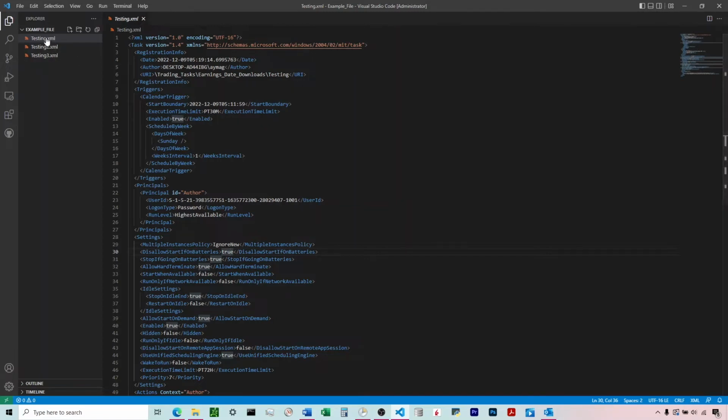So if we want to change this around, let's talk about this right here, URI. This is important right here. You can see that we've got the location of where this task is located. And remember, we're putting it in this earnings date downloads folder. And then right after that is the name of the XML. So this is where you control where it's stored and the name of it.